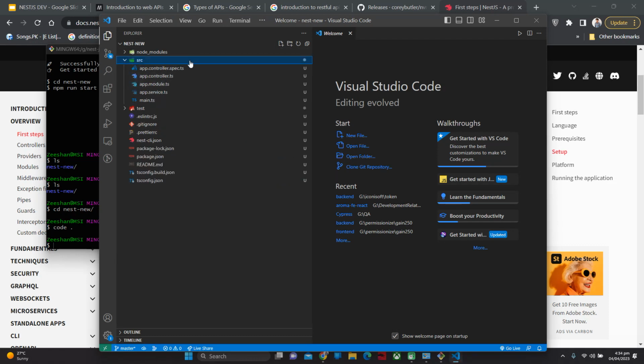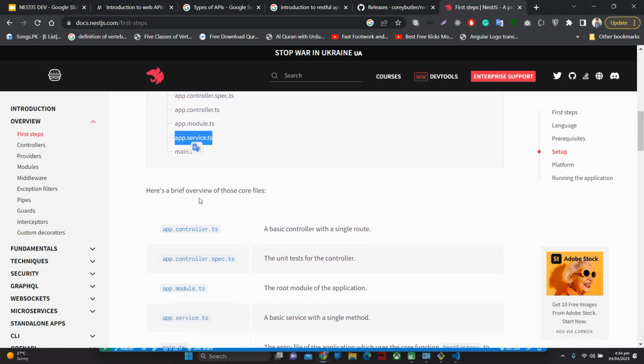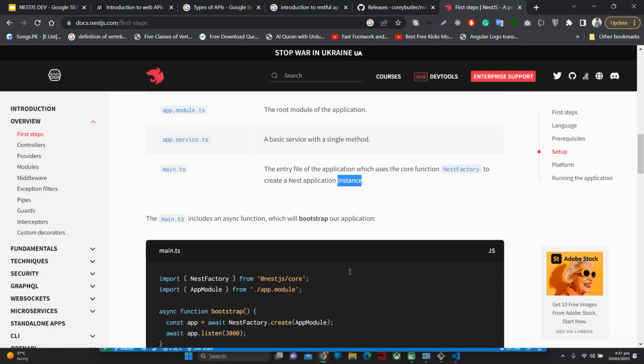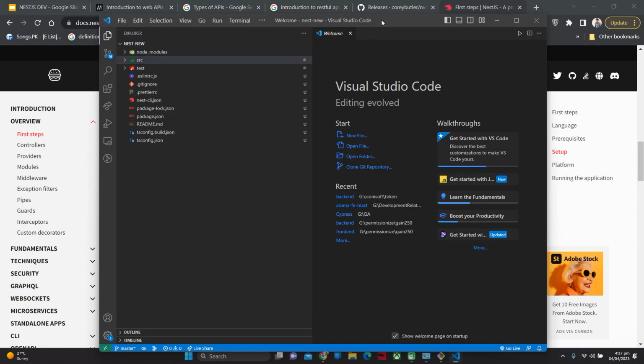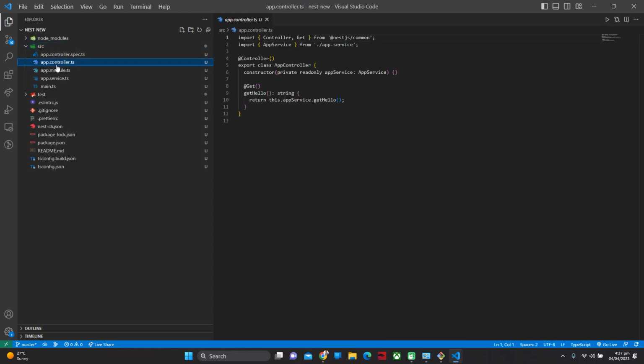Now this is the source folder in NestJS, right? Along with the source folder, we have the app controller, module and service, along with the main TS file. So we will review this structure accordingly. Inside the source folder we have a controller in which a basic hello world controller is defined.